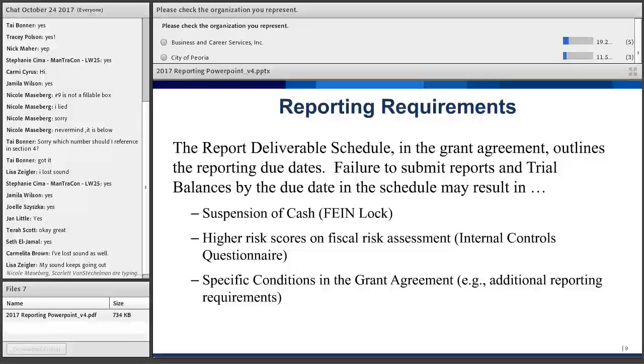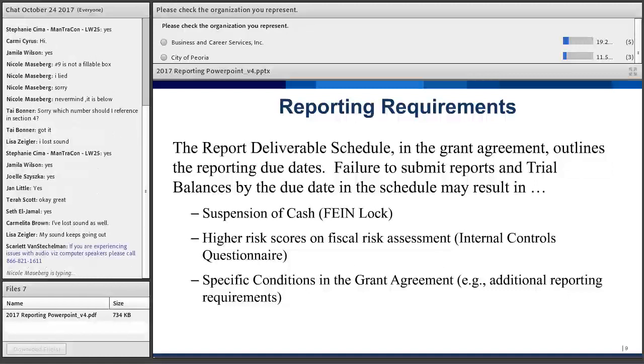Although each grantee completes their own fiscal risk assessment, it is reviewed and approved by your state cognizant agency. Based on risk scores, which are determined by factors such as late reporting, there may be additional specific conditions incorporated into your grant agreement, including additional requirements for reporting.